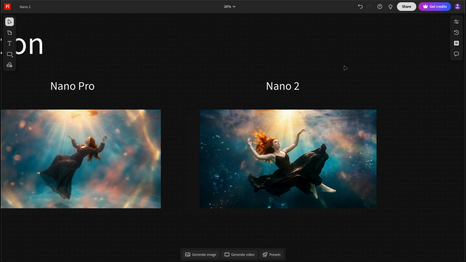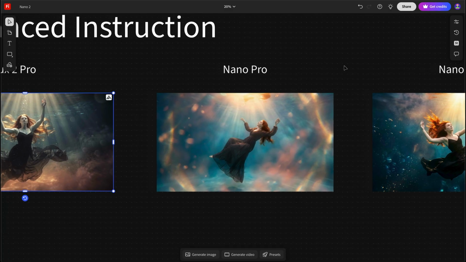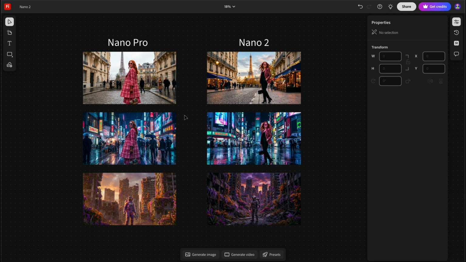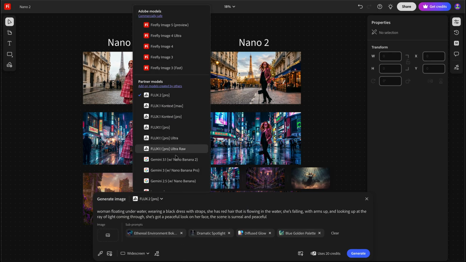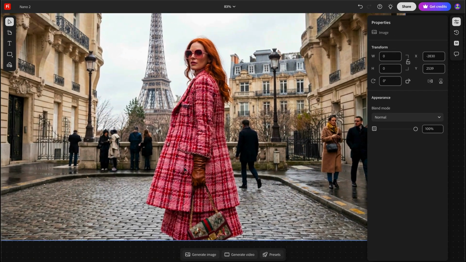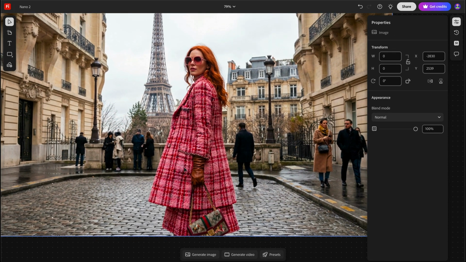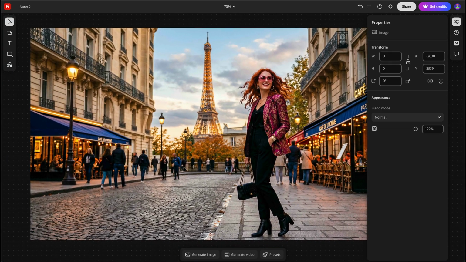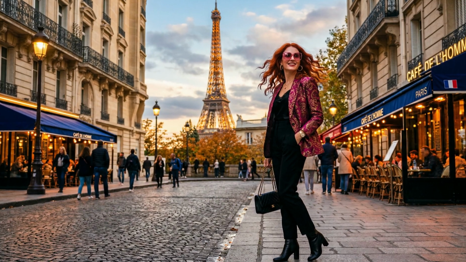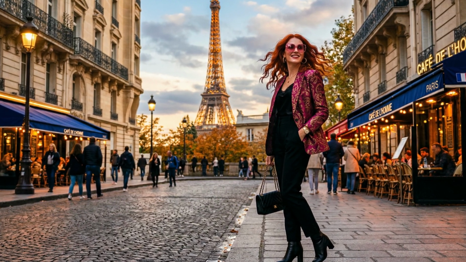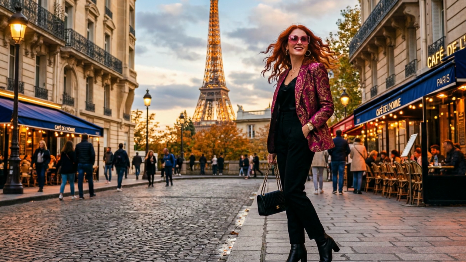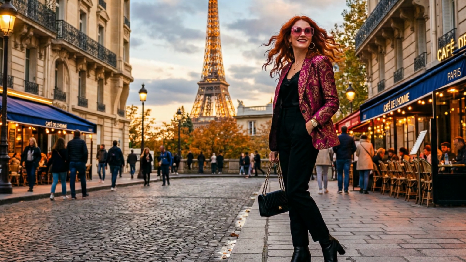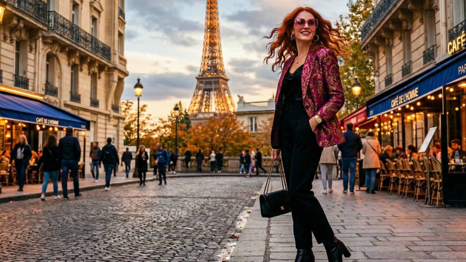And does it capture the nuances of your idea so the image you get is closer to what you asked for? We're starting off by comparing some Nano Pro images I made for a previous video to new images I made with Nano 2 using the same prompts. With Nano Pro, it does a fine job at color, lighting, but it does look a little not too sharp. I did the same exact prompt in Nano 2, and look at the crispness of the image, look at the richness of the colors, the dark black, the detail. The lighting is incredible, and look at the cobblestone streets, look at how sharp they are.